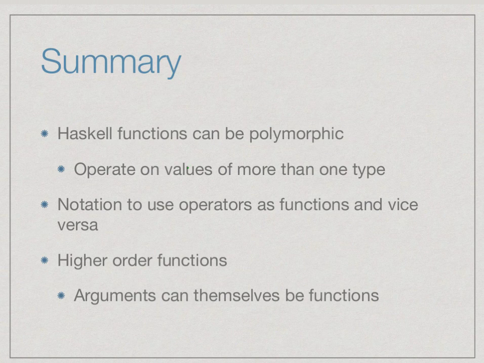So to summarize, Haskell functions, typically those we have seen which are structural functions on lists, like things like take the length or reverse it or take an initial segment or a final segment, can be polymorphic. In other words, they can operate on lists of more than one type. We have also seen that we can use this round bracket and the back quote to convert operations to functions, operators to functions, and vice versa. And finally, we have seen that in Haskell, it's no big deal to pass a function to another function. So we have higher order functions, so to speak, for free. And this is very useful. And we saw an example in the context of sorting, and we will see more examples in the lectures to come.